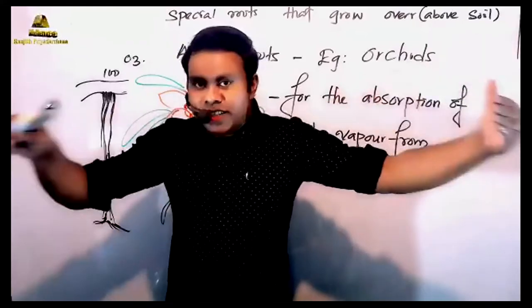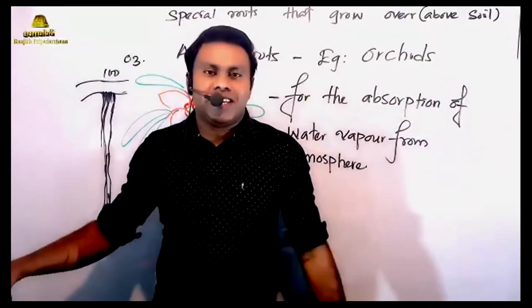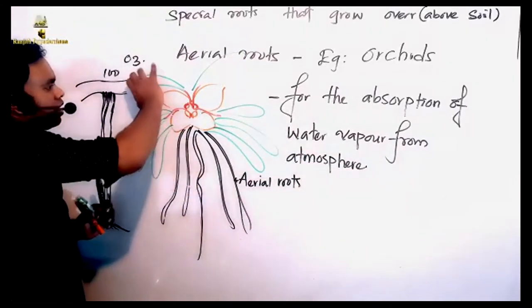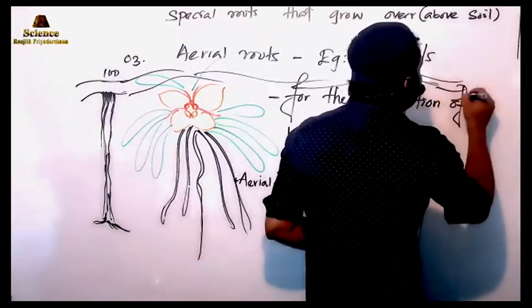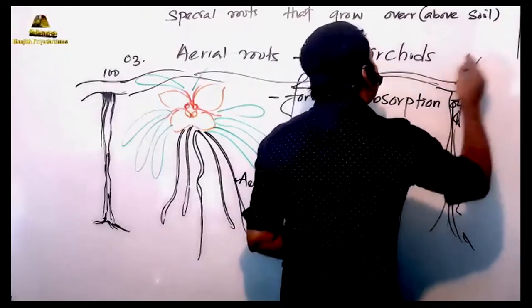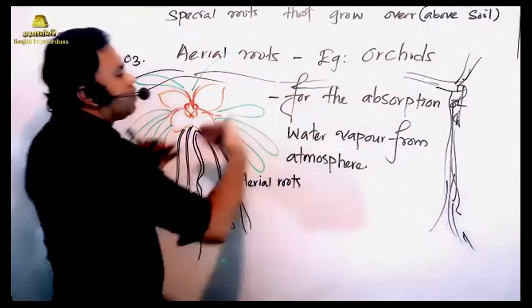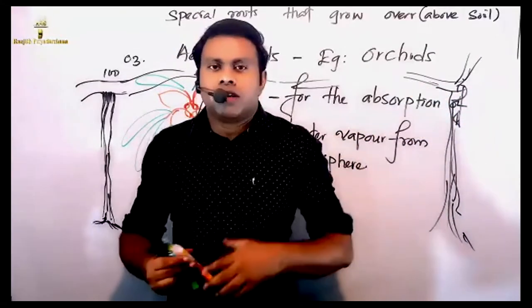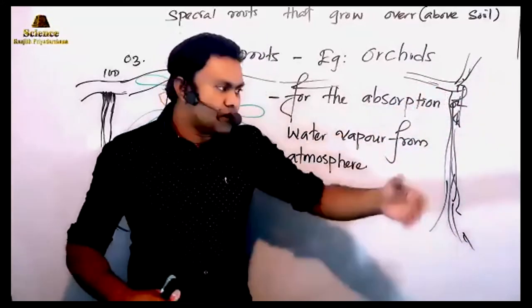That branch is elongating, but it never fell down because of these prop roots. So this branch is elongating. Another huge tree is created. Mother plant takes it along with her. So this plant is separated from its mother plant as a vegetative propagation. Now a new banyan plant is created beyond the river.